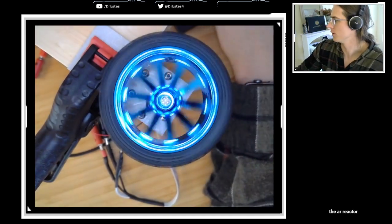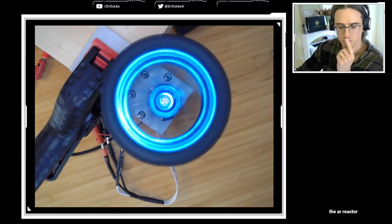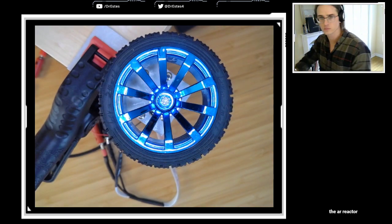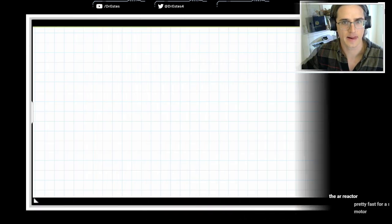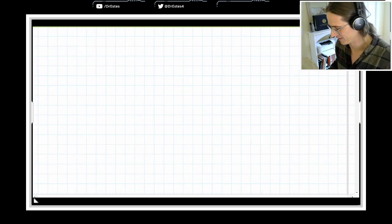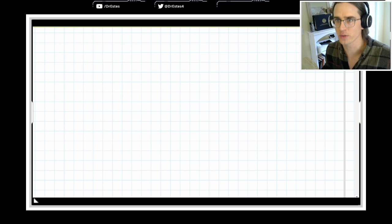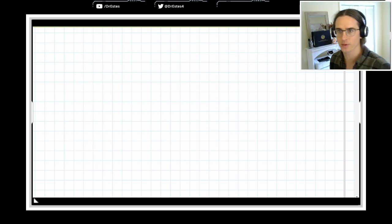The arc reactor. This is some Iron Man stuff right here. Okay, let's get started. Pretty fast for a set. This is actually a brushed DC motor. And this is only a 6-volt power supply. Believe it or not.